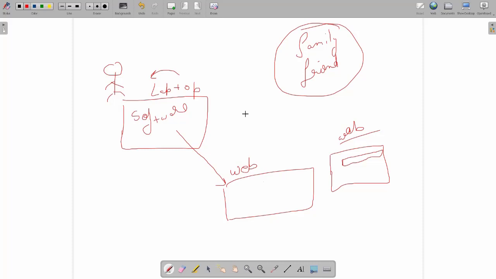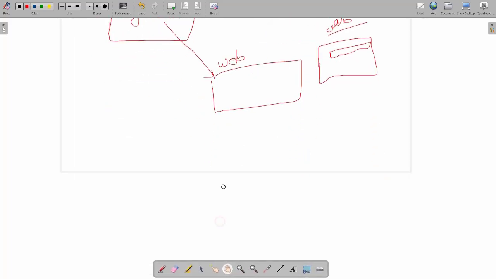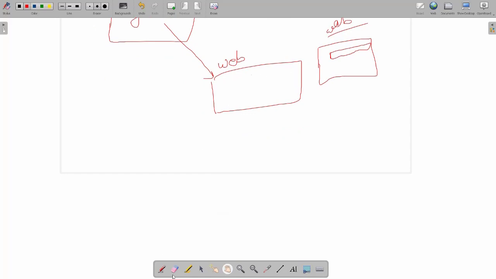In order to accomplish this task, what do you need first? In order to create a website, you need a server, and you need configuration for this server.